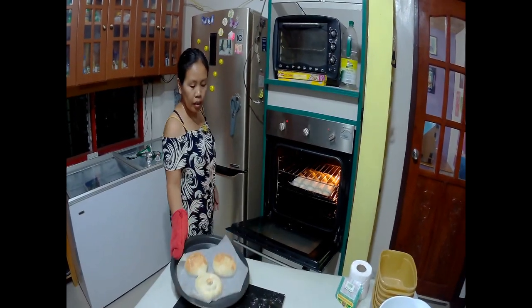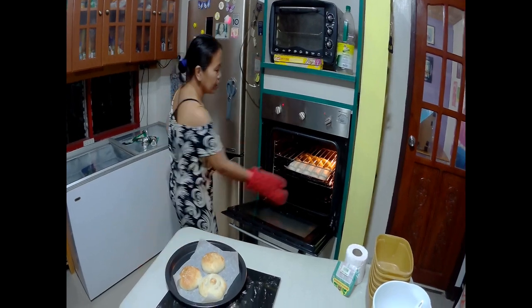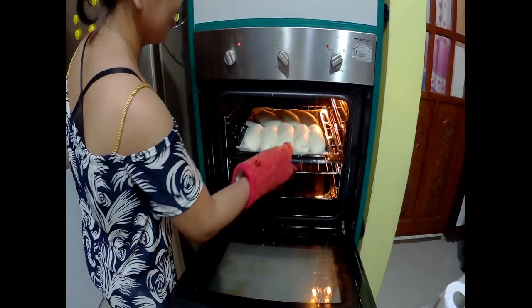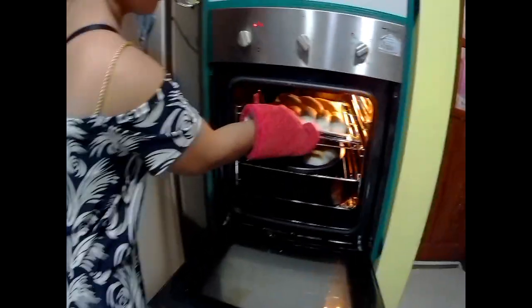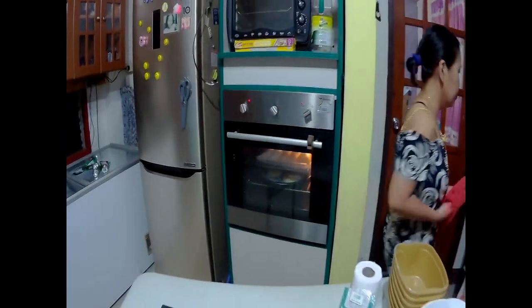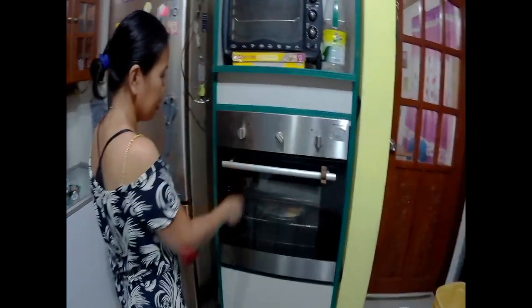Quiet on the set. Action. Scene two, take one. I'm gonna change them now so this one on the top can turn brown, and put this one under. That's been 5 minutes already. So we're gonna alarm Alexa for another 5 minutes. It's now done, now we're gonna turn it off.